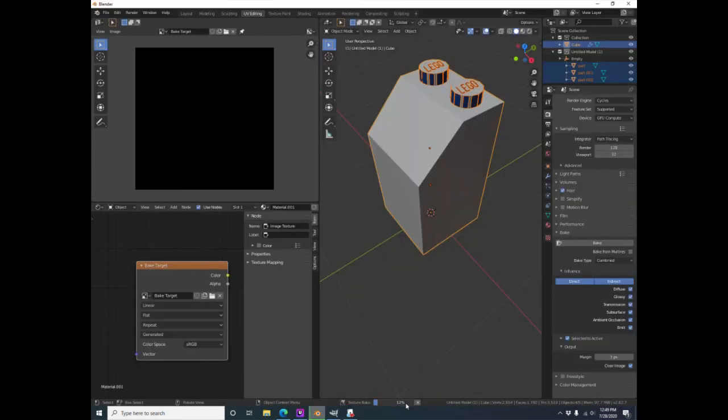What baking is doing is it's rendering each component that we've selected from the Mechabricks model and drawing rays from that model to the mesh that we've created around it. So any color and lighting information that you would normally see on the detailed Mechabricks model is going to get projected onto our baked target according to the UV map for the mesh. When it's in the progress bar, you're going to see it go from 0 to 100 3 times because we have 3 parts that it has to do this for in Mechabricks.